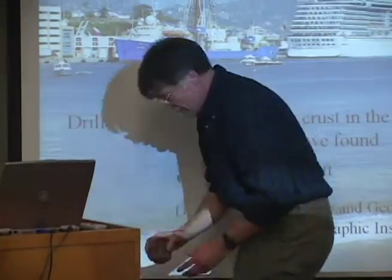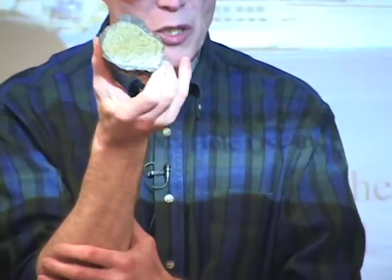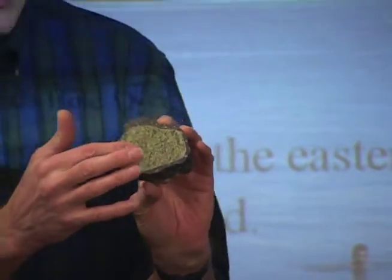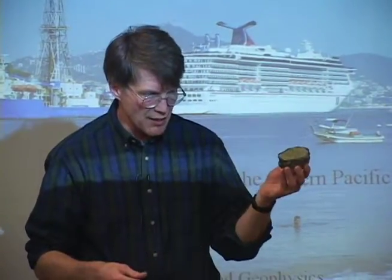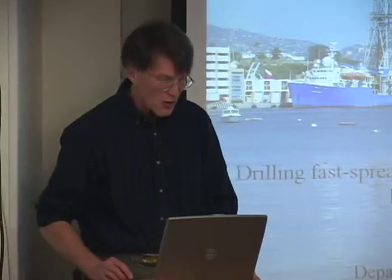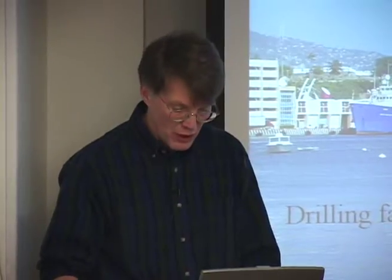And the last rock sample that I brought with me is a sample from the mantle of the Earth. This is below the crust. So this nice green rock in here is a harzburgite. You don't need to know the name. But the key thing is it's made mostly from olivine, which is a very green mineral. So you get this nice green. This is the rock that is in the upper mantle. This one particular sample came from the continent, so it's a continental mantle. It's all pretty much the same. So dikes, porosity, basalt, gabbros, and mantle. We're going to talk about all of that today.